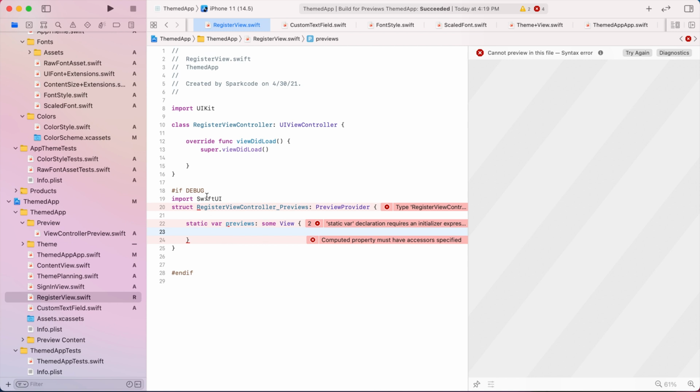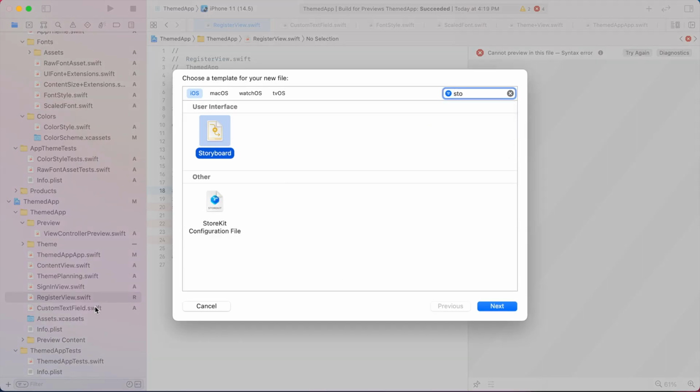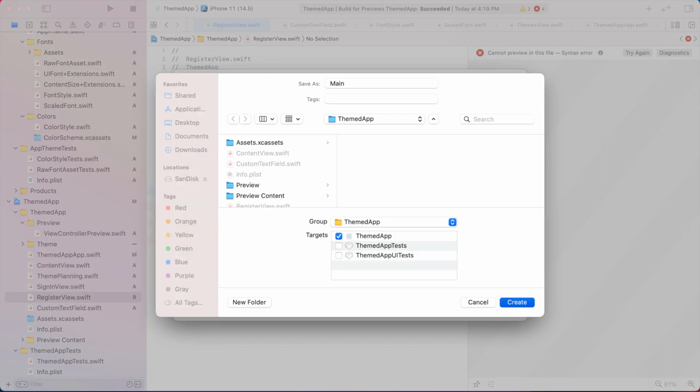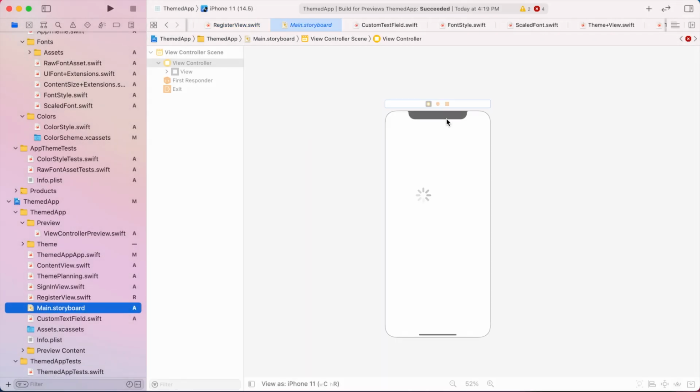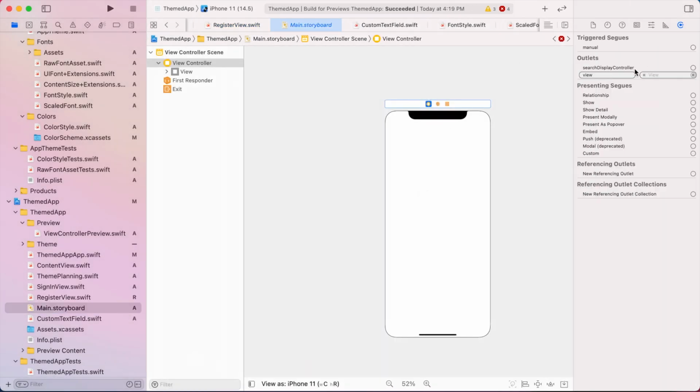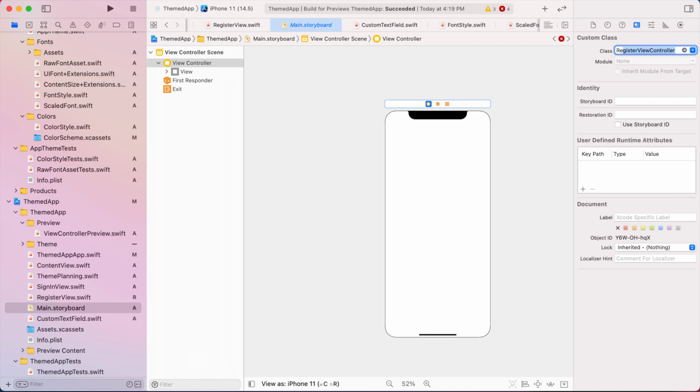so in order to create our UI, I'm going to use storyboard. So I need to create a storyboard. And then set the class to that view controller we just created. And the storyboard ID will just match the class name.